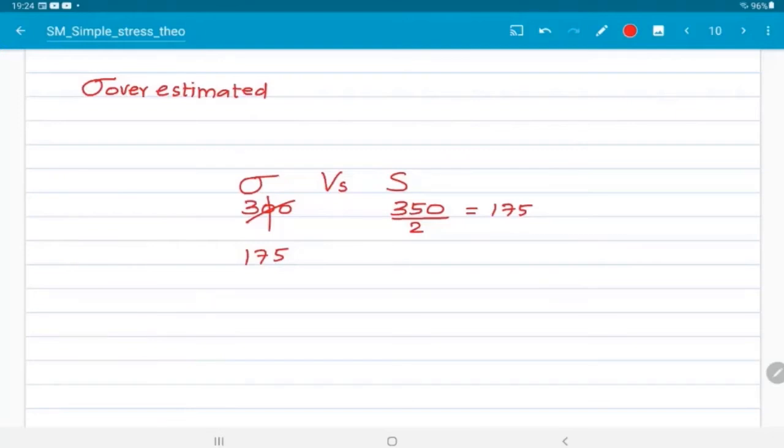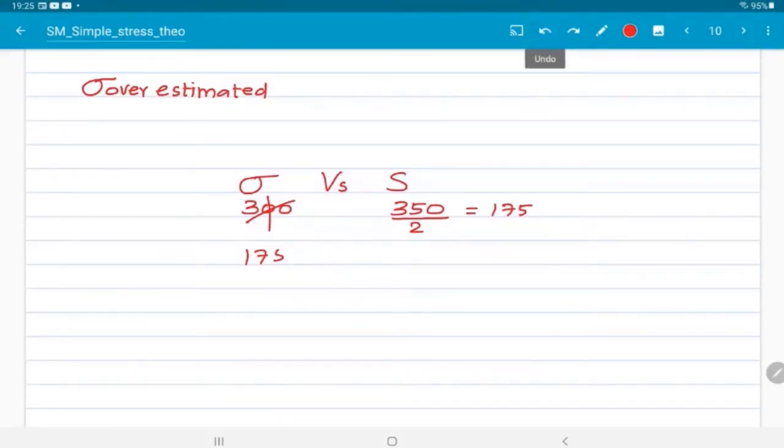Theoretically, you are trying to maintain the stress within or below 175 megapascal, even though during service, due to unexpected heavy load, speed breakers or damage in the road, stress is increased from 175 to 200 megapascal. Unexpected rise: will the component be safe or fail? Safe, because you know that 175 is not the original strength. Original strength is more than that. We have already underestimated the strength value, so even a small rise in stress may not lead to failure.